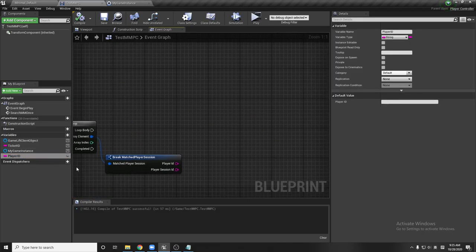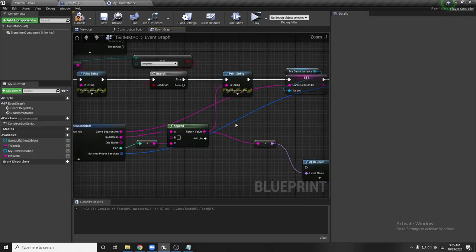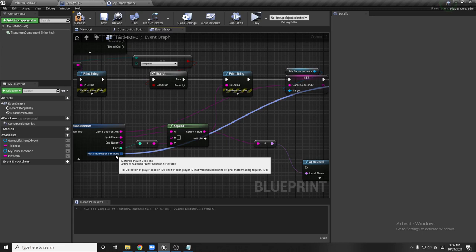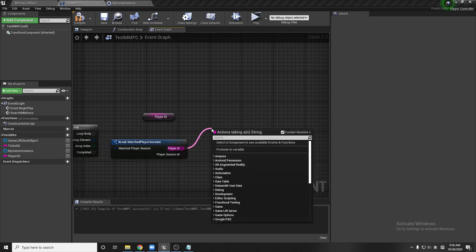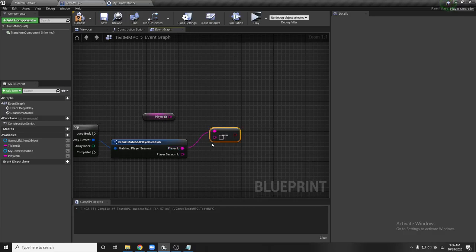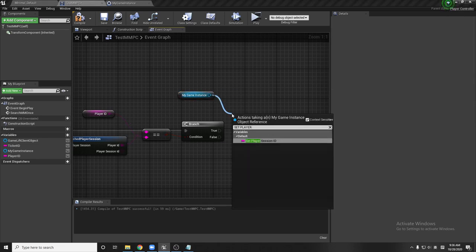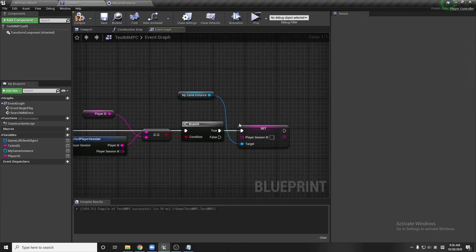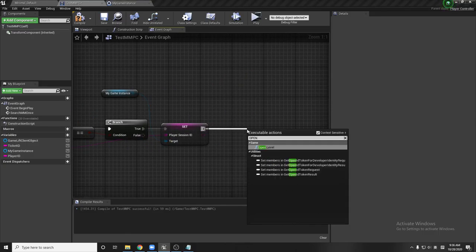So I'm gonna make a branch to test if every value inside of this game session player sessions, the player ID, is equal to my player ID. If it's equal, then I'm gonna store my player session ID in the game instance. Set player session ID. Okay, store my player session ID, and then I'm gonna open level.